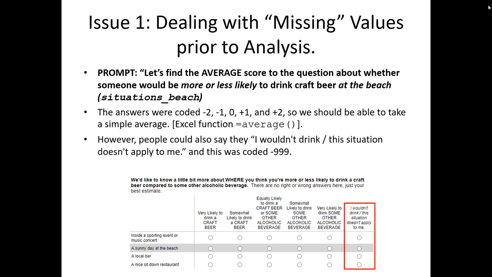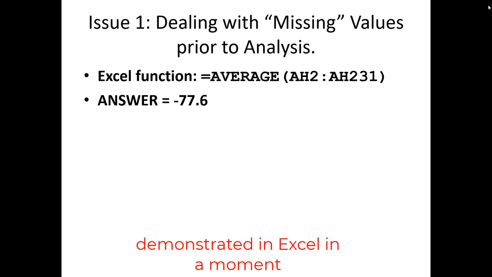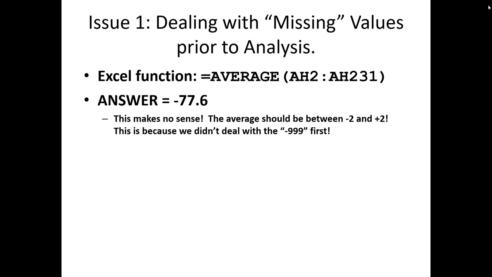We have an 'I wouldn't drink' or 'this situation doesn't apply to me' option also on the survey. Now this is clearly outside of the five-point range. It's an entirely different style of answer. This would be coded in our data set as negative 999. Now what happens if we ignore this problem and simply try to take the average? If we took the Excel function average in our data set, the answer would be negative 77.6 to this preference for craft beer or other alcoholic beer on the beach. An answer of an average of negative 77.6 makes absolutely no sense. If the only answer response options are between negative 2 and positive 2, by rule the average would have to be between negative 2 and positive 2. So what's going on here?